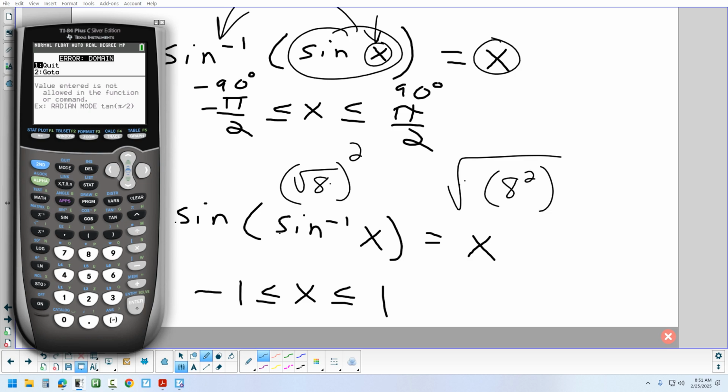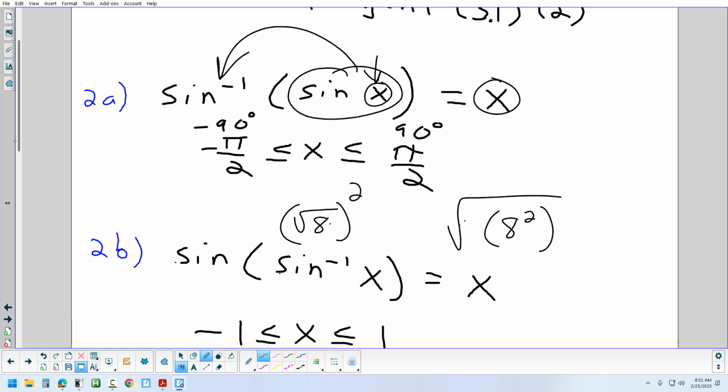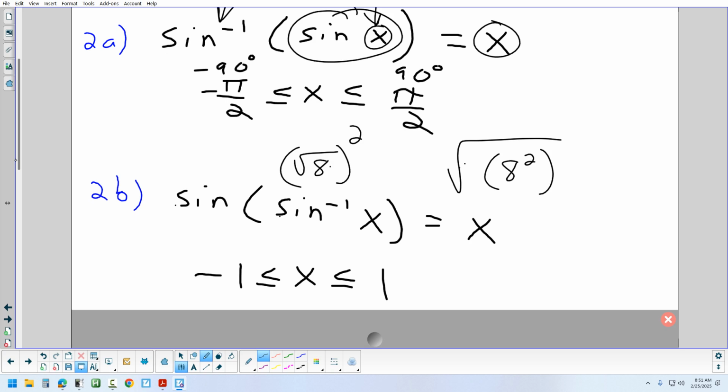So when you try to do a problem that doesn't have an answer, that's what's going to happen. So in this case, if you pick a number that's not between -1 and 1, you don't even get something that is a number back. Okay? You get an error because it's impossible to do. Okay? Any question on that? All right, so those are our two formulas for sine. Now we'll look at the two for cosine and then the two for tangent.